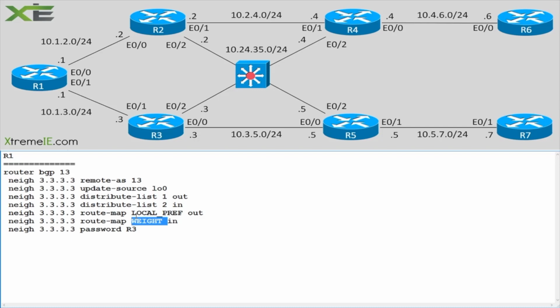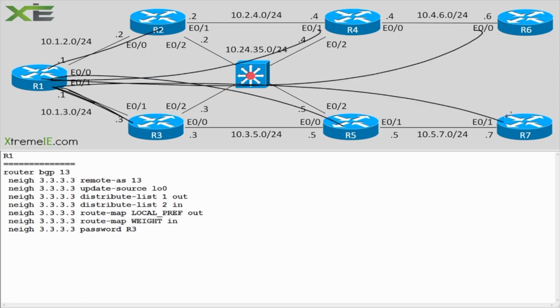Now, the thing is that for one neighbor, there's not a whole lot of value add here, right? If I'm just peering between these two neighbors, not a real big deal to go ahead and type in these 7 commands. But what if I'm peering between R1 and 2, 1 and 4, 1 and 5, 1 and 6, 1 and 7, and I need to type in the same set of commands every single time? That can be very time consuming and it's not very productive. Do you really want to waste 2 hours of your day typing all these different commands multiple times? The answer is no. I don't know any network engineer that's going to want to do that.